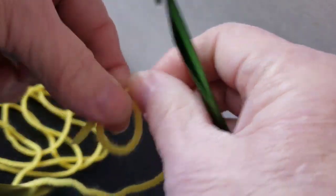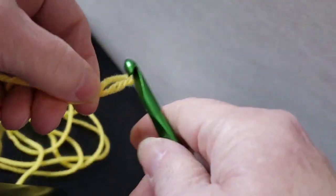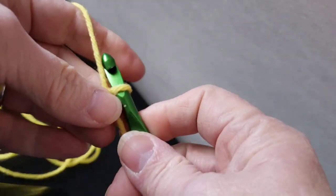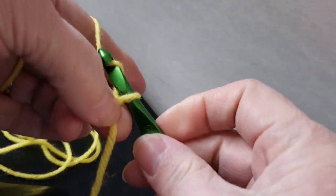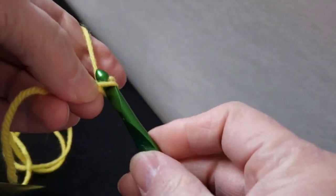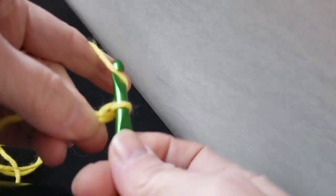So wrap around, cross over, go under, pull through, insert the hook, and wrap it around, pull through. Wrap it around, pull through. Wrap it over, pull through. Wrap it over, pull through. Wrap it over, pull through.